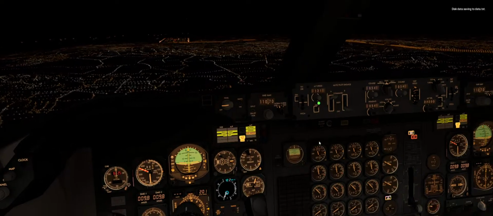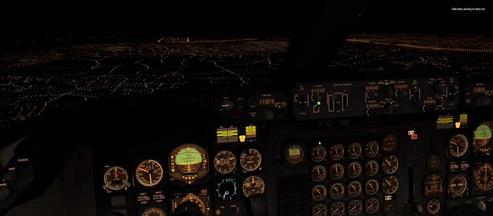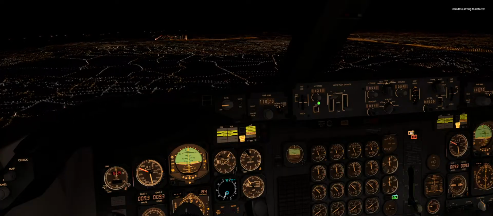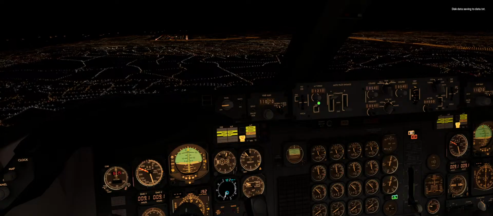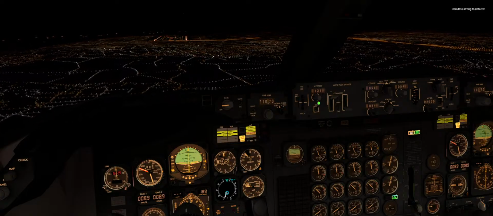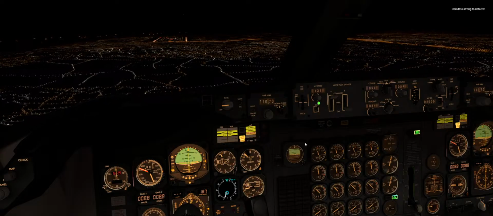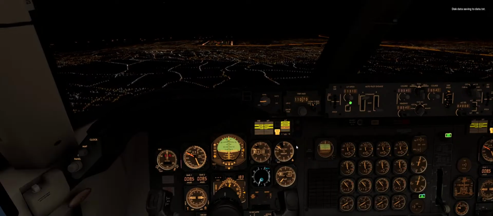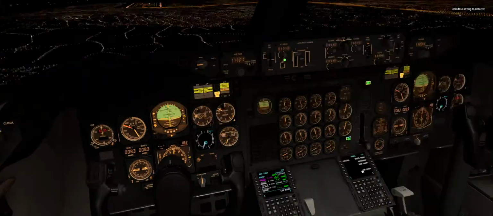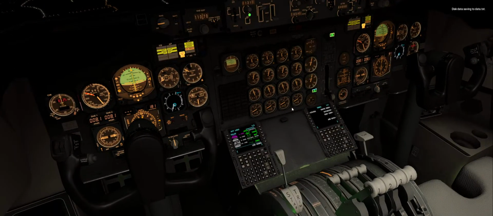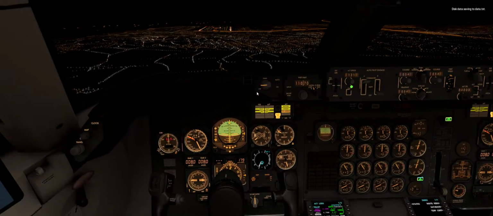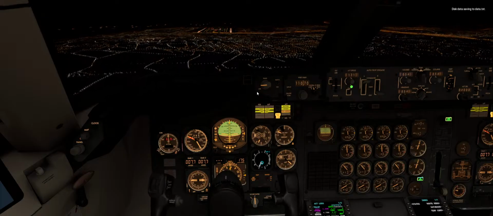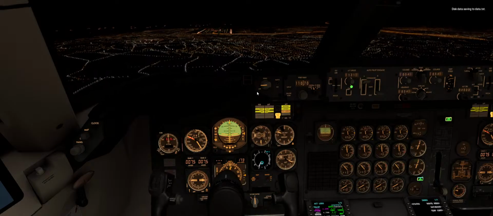Gear down. Flaps 5. Gears down, green light. Speed check, plus 10.